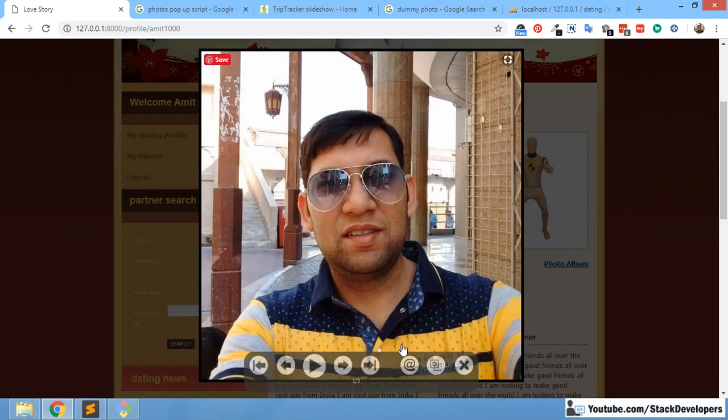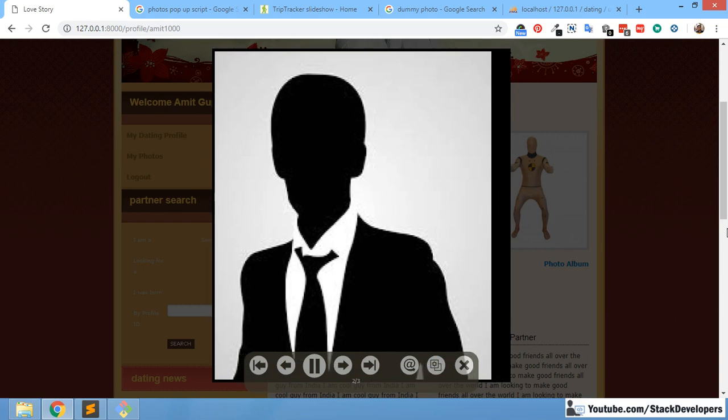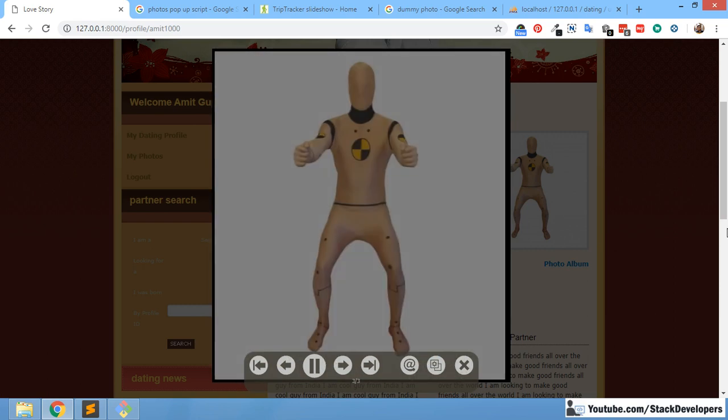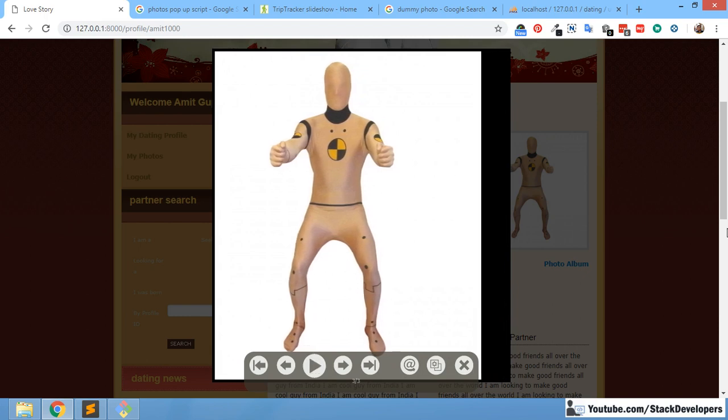Okay, now I'm going to open, but it will show all the images now, and you can click here and we'll see. Then second image has come. Now the third image also must come here. See, the third image has also come. Okay, so now it is working fine. We can check with other commands as well. I am not sure what the other commands do exactly.